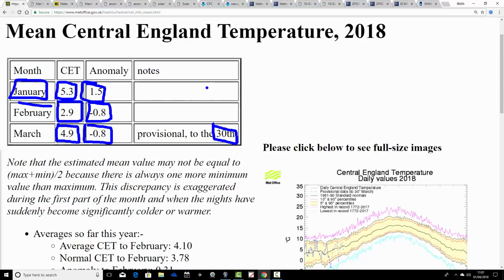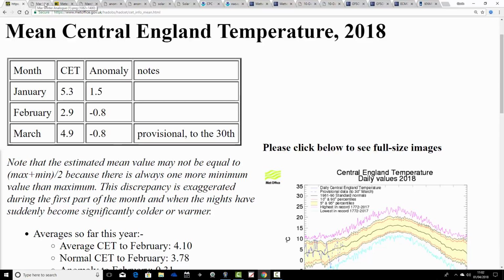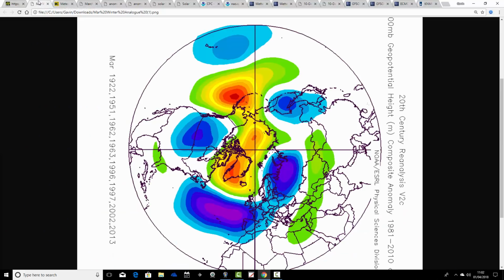So, yeah, it looks like we've had really quite a cold March indeed. It follows on from the cold February, and if we combine February and March together, of course, we are now offsetting that mild month in January. So for 2018 as a whole, we can now say that for the first quarter of it anyway, we're going to be coming out colder than average for the year. Still a long way to go, though, of course.